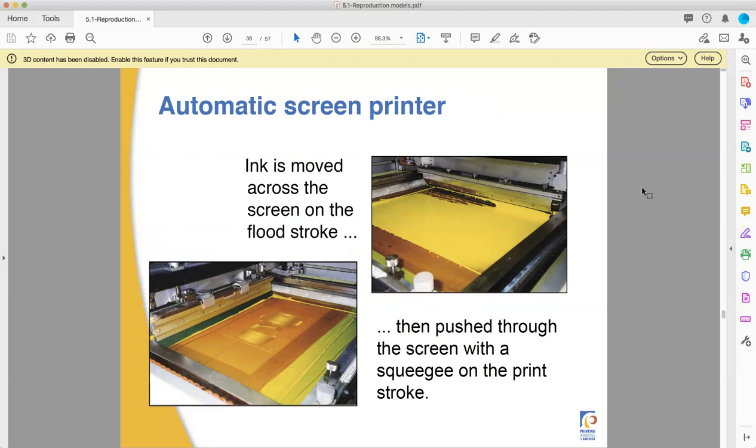Chances are there's a large factory somewhere in a warehouse where there's a machine that automatically pulls the squeegees for you and rotates the shirts through. And the only human interaction is either making the screens or putting the t-shirts onto the pallets to run. But anyways, the automatic screen printers speed things up for larger production runs. Doing it by hand is slow and labor intensive and very skill intensive to make a good print.